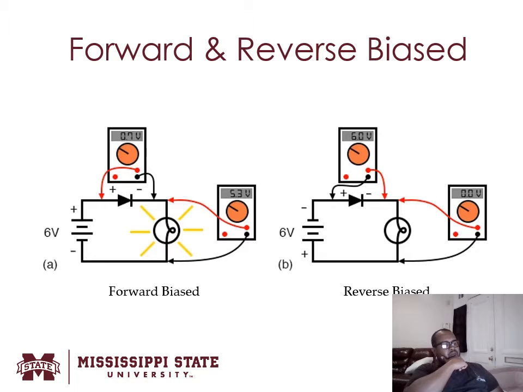And you can see that my multimeter across that diode is reading 0.7 volts, right? But when you look at the multimeter at the load, you're reading 5.3 volts, and that's just due to losses at the diode. Okay. But again, if you look on the right, you can see where you have this reverse biasing, right? And when you look at the voltage across your load, you have 0 volts. Okay.